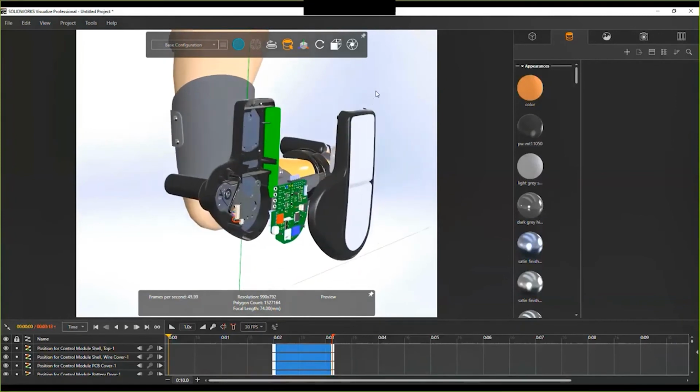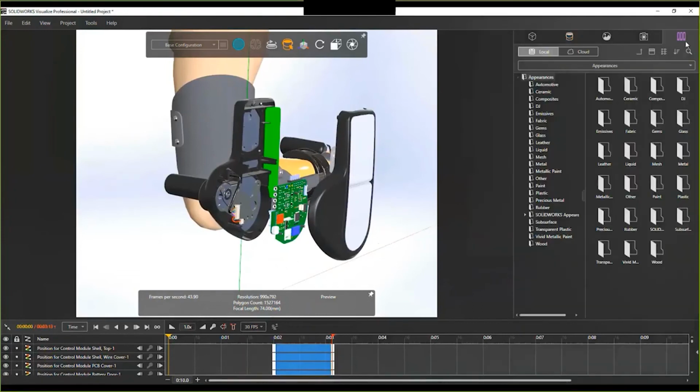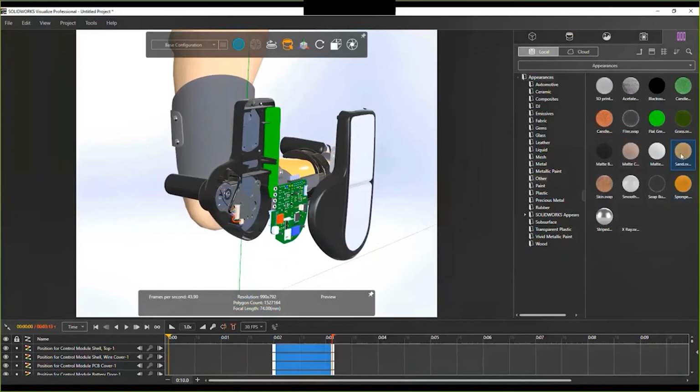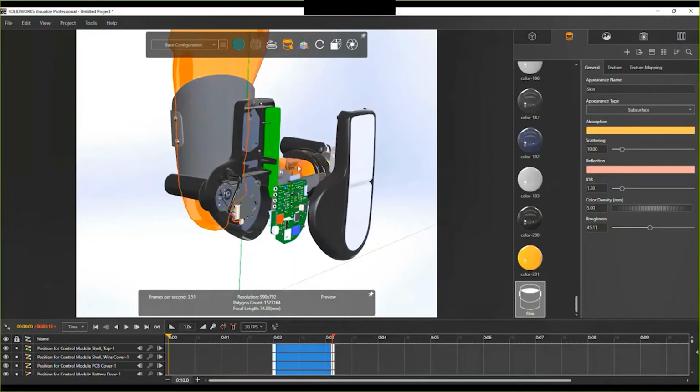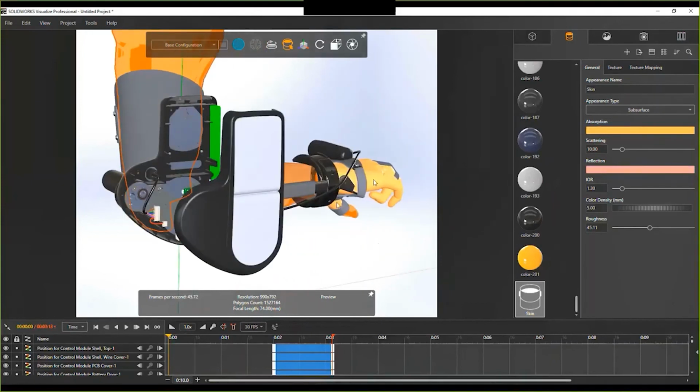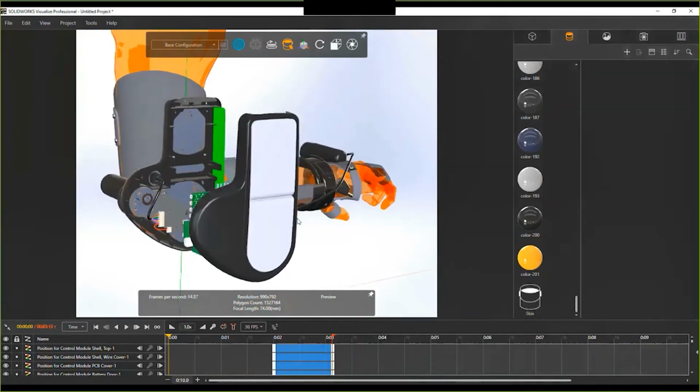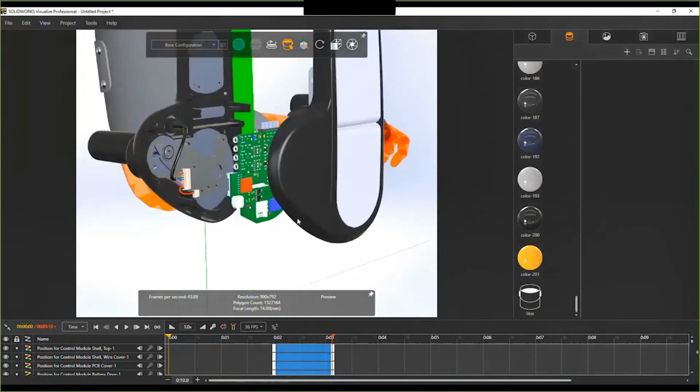Again, we showed a couple of appearances before, but the library is extremely extensive. I mean, you're probably going to find things that you wouldn't even think of ever trying to use. I think they even have milk in here somewhere. But in this case, we're going to apply some skin, and I'm just going to pop it onto this whole hand. I just sped it up a little bit in this case, because everything else before this was real time, me not making it quicker at all.